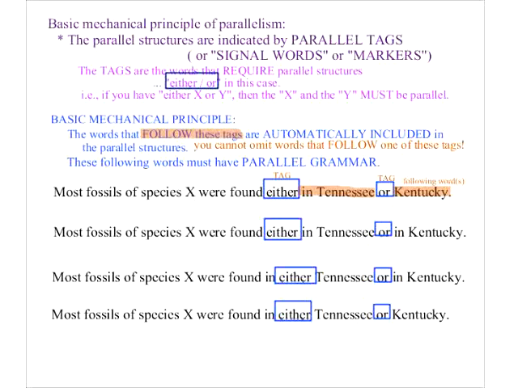All right. So notice that these are not parallel constructions. This is a prepositional phrase here. These following words are a prepositional phrase, and that's just a noun. That's in Tennessee, that's just Kentucky, and you're not allowed to ignore this instance of the word in. So these are not parallel, and therefore this whole construction is incorrect. Okay, everybody give me the smiley face if that makes sense.